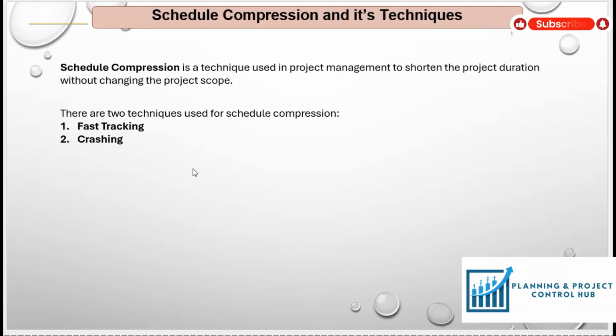First of all, we will discuss schedule compression and its techniques. Schedule compression is a technique used in project management to shorten the duration without changing the project scope. This usually becomes very necessary when a project is delayed or when the client requests an earlier completion date. The goal is to bring back the delayed activities without sacrificing the quality and the scope of the work. In technical terminology, we call this a recovery schedule.